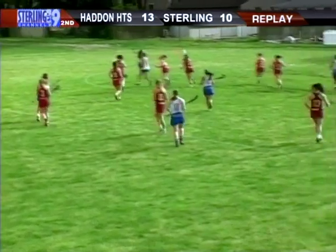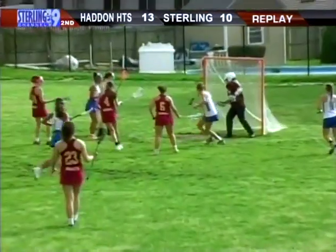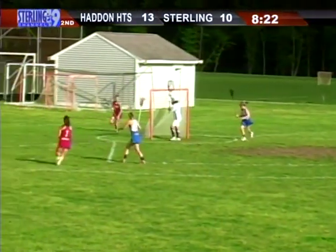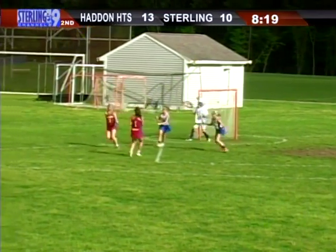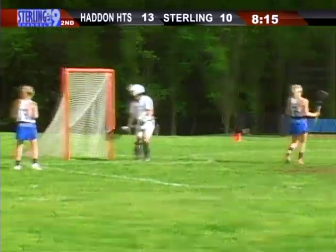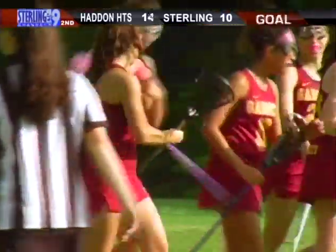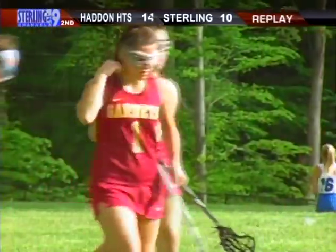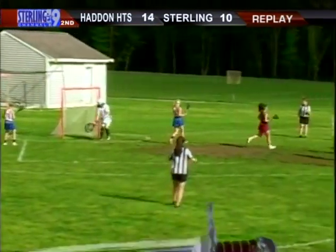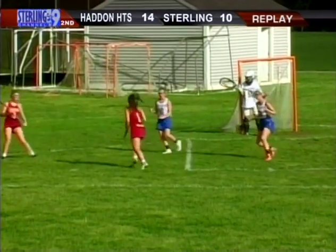Yeah, that's what Sterling needed, and it all started with the dangerous play, got things going down the other end, and Sterling had some sustained attack time. Getting it to Allen. Allen was just a little bit behind the net. Now I'm sorry, we got flipped. Yeah, there's the goal. Got the ball to Allen. Allen drew the goalie to the right and went the other way, and they're able to get it back and maintain their 4-goal lead over Sterling. Sterling running out of clock right now.